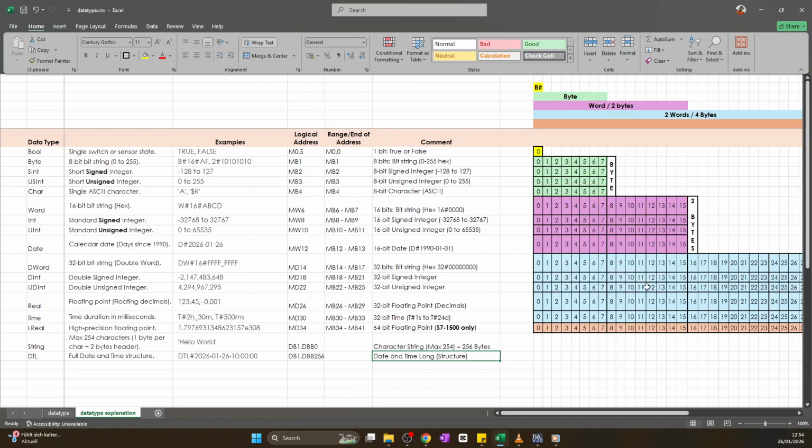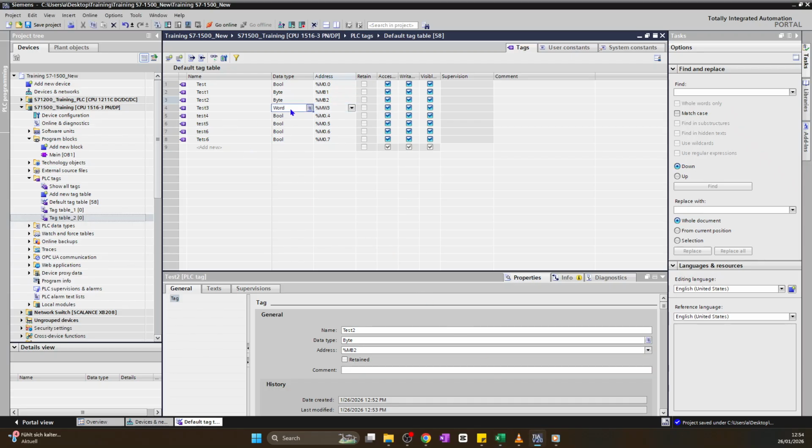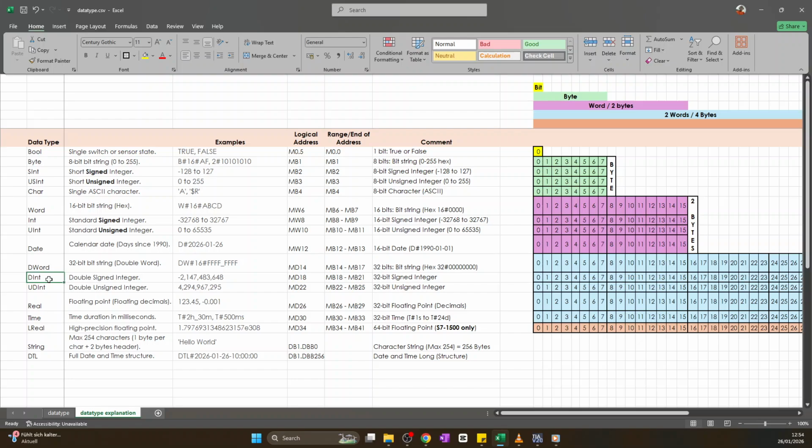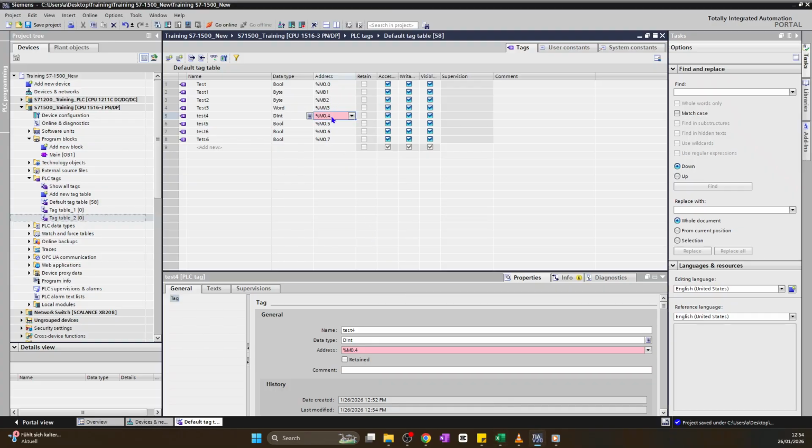Now let's go to two words. An example of two words is double integer. So in my data type, I can pick double integer. You can also type it if you know it, and it will come out. So this is it. Yes. Oh, I was writing where we wrote before. So here, what are our example types? We have double integer. I cannot use MW anymore. I have to use MD, and you can see it's already giving me errors.